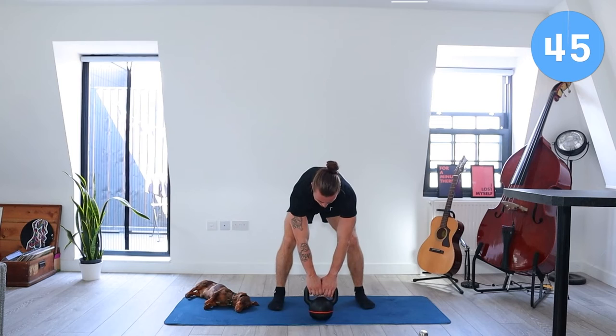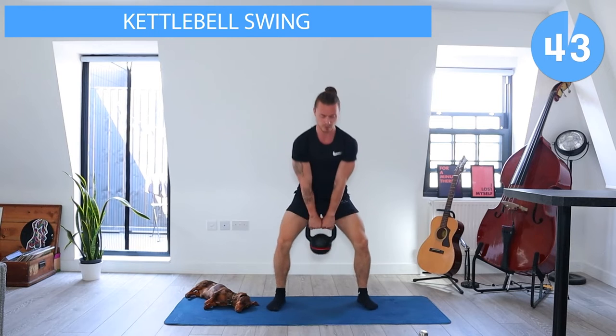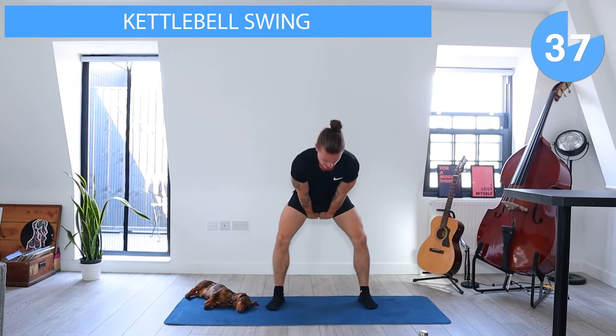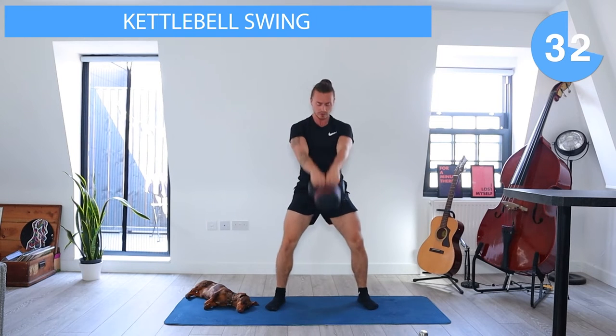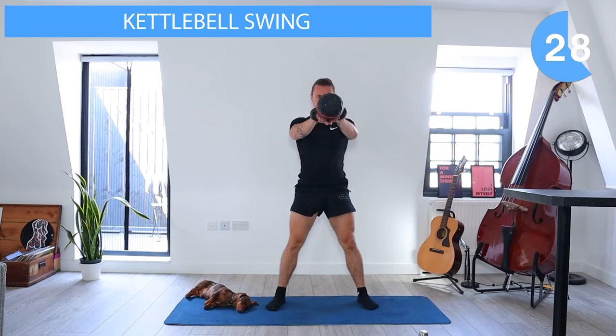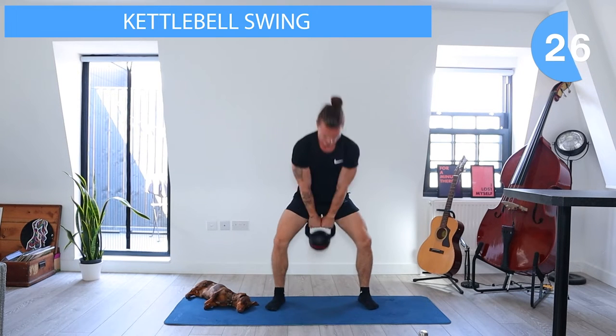To safely start a swing, we always start with the kettlebell in front of our 2 feet in a triangle position. This is all about using our posterior chain and our glutes to generate the force. You don't want to be using our arms here, so make sure you're really using your pelvis to generate the power to swing the kettlebell up.